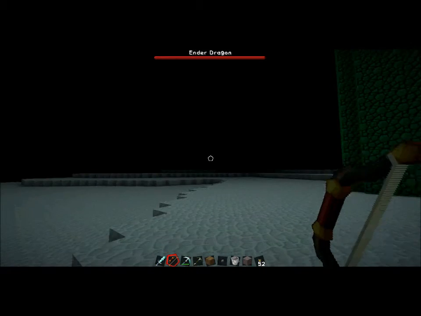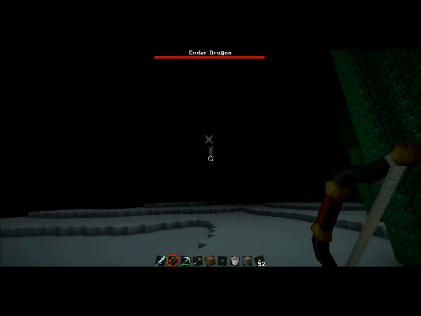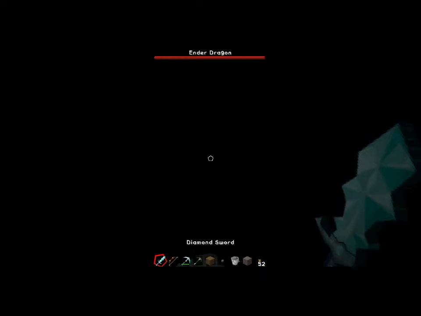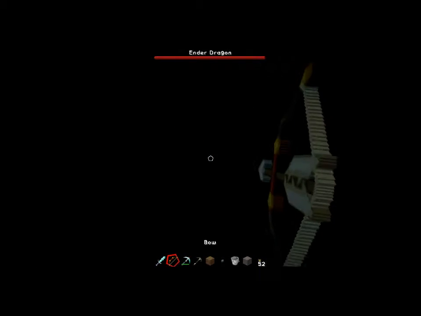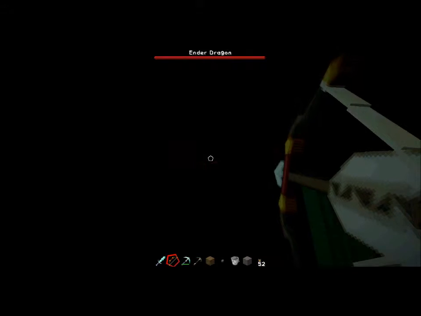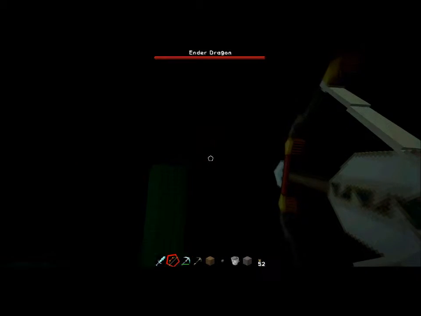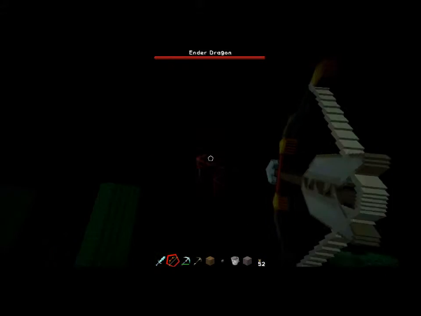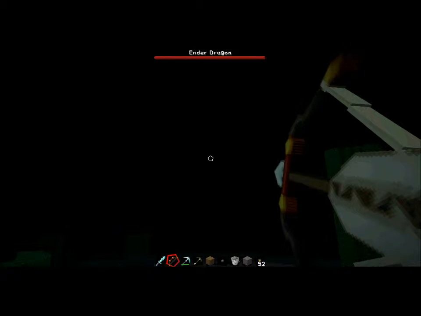Well, it did hurt him quite a bit, only just a teeny bit though. Oh, and I could have got him there. He just flew right through me. Where is he? I'm gonna go get my diamond sword out because it's hard to aim because he's constantly moving. I nearly got him. He just missed. I'll try my bow and arrow one more time. Okay, hopefully it'll fire at him. Where is he? Oh, there he is.